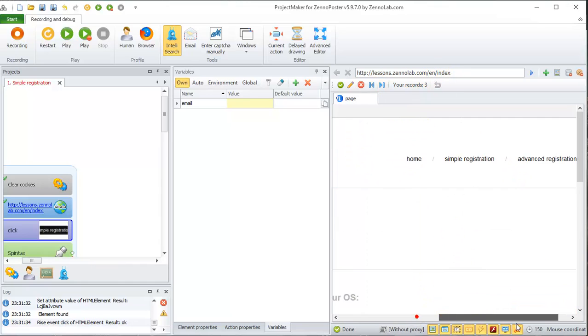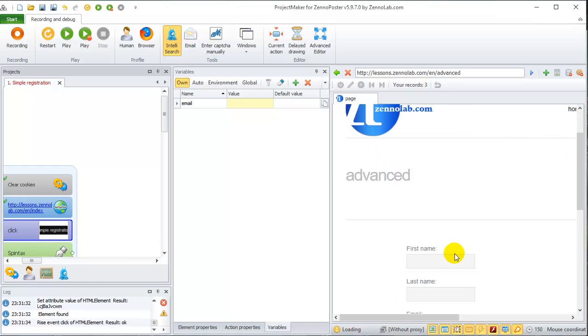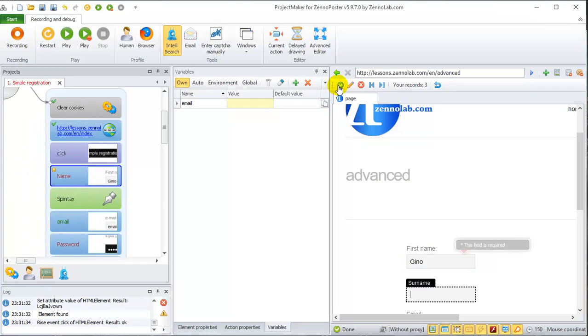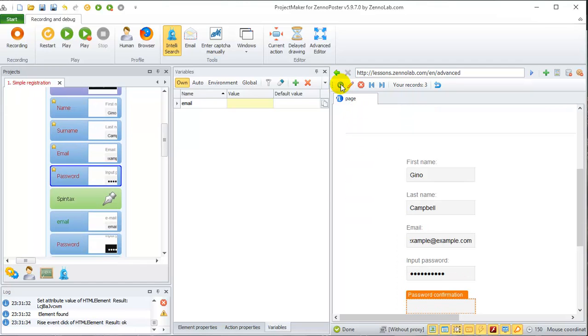Okay, let's open a standard registration page with fields like name and so on. Here it goes. First element, and IntelliSearch thinks that it's name. If I agree, I just click the green button. Next one, surname, correct. Email, correct. Password, correct. And so on.